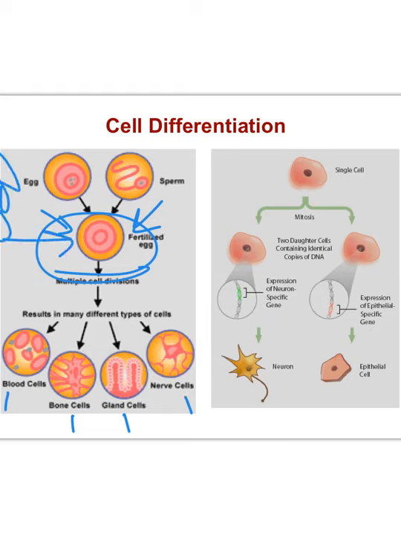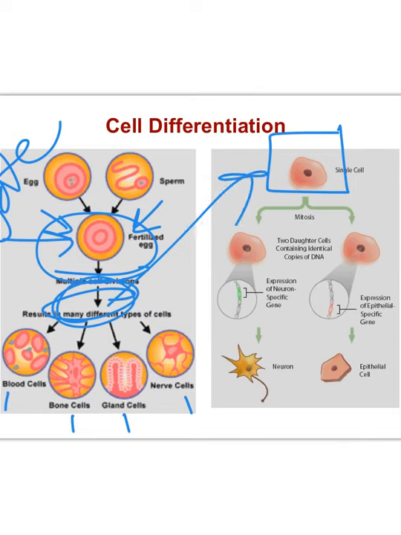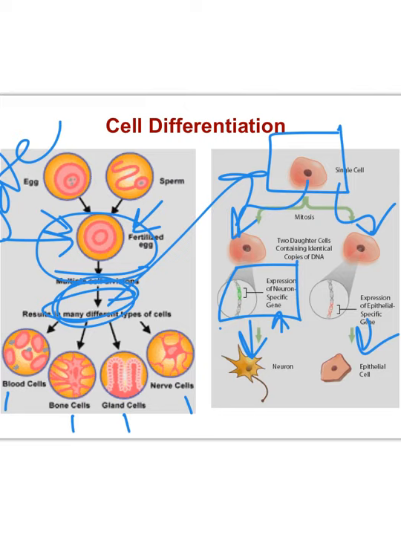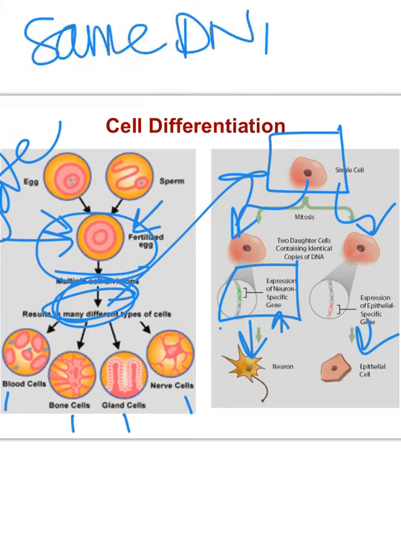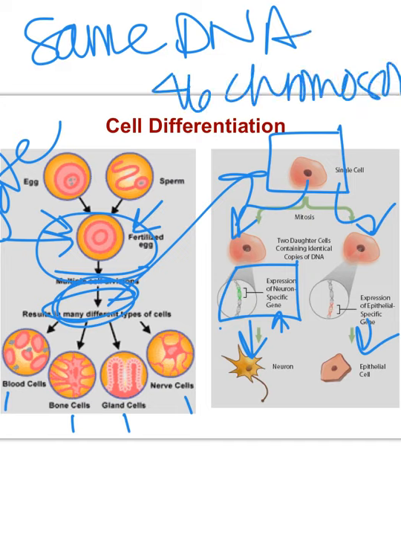So lots of differentiation. And then if you think about just any single cell, if it does mitosis, right, one daughter might get signals that a specific gene is turned on that turns it into a neuron. The other has a different gene turned on, and becomes an epithelial cell, right? Because all cells have the same DNA, 46 chromosomes. There's no difference in genes in any cell type.